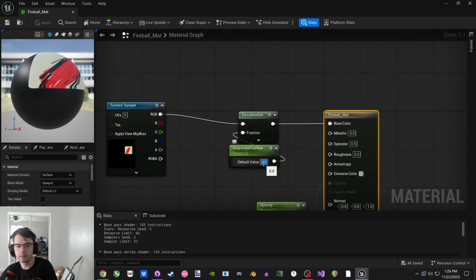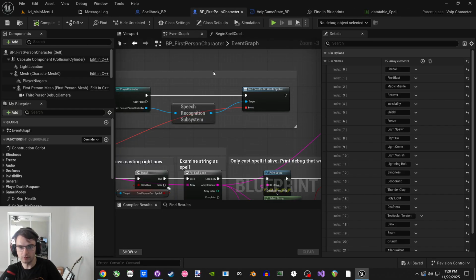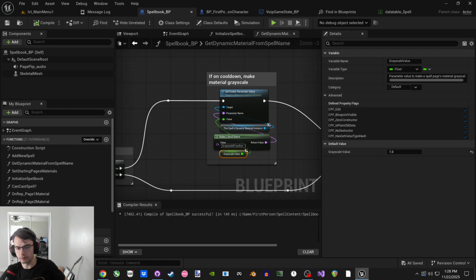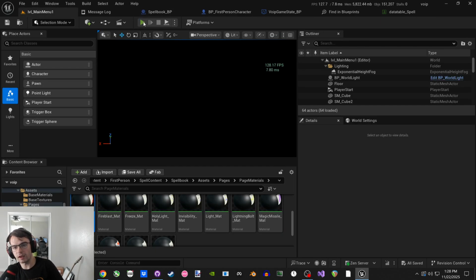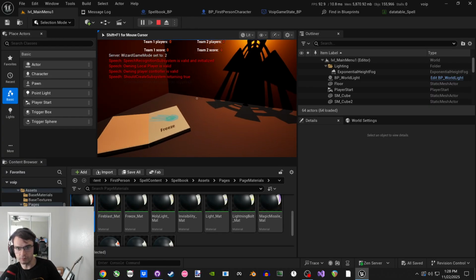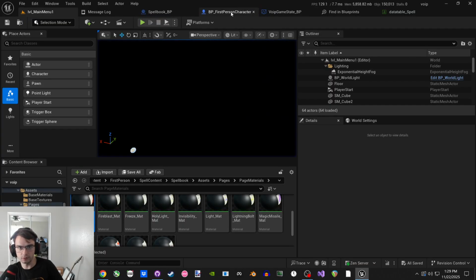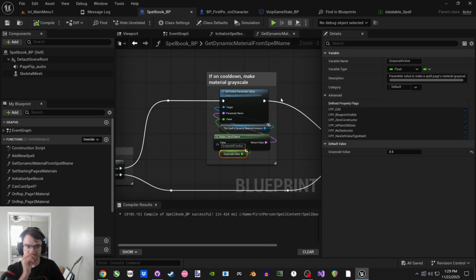Well, what if I just changed the grayscale fraction to a lower number and see what that looks like, because I haven't done that. So what if we say 0.5 is now the number? So it goes halfway to grayscale. We'll go to maze, because we only have 3 spells. Freeze. Oh, it's actually okay, kind of. Hold on, let's do a little more. 0.7 or 0.3.